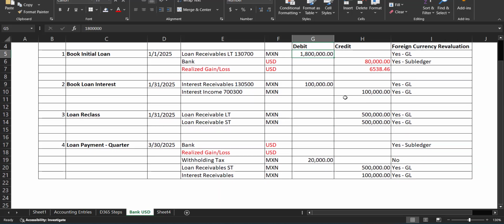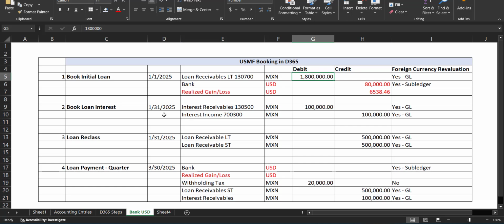Okay, let's take an example. Let's take the last step when you receive the loan from the Mexico subsidiary. Let's say they pay you 500K, but actually, when that money gets in your bank, it lands as MXN. And then the bank automatically converts it to USD at the rate of the day. At the same time, since the bank already converted, it becomes a realized gain and loss. So no revaluation needed. And that also means you will need to record those bank related entries in USD.